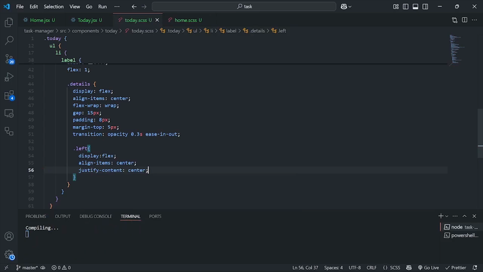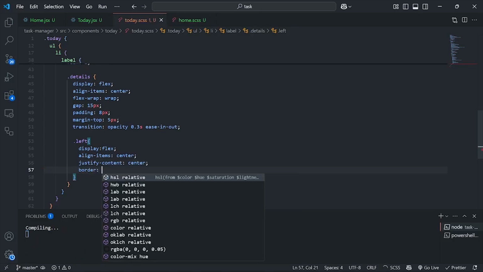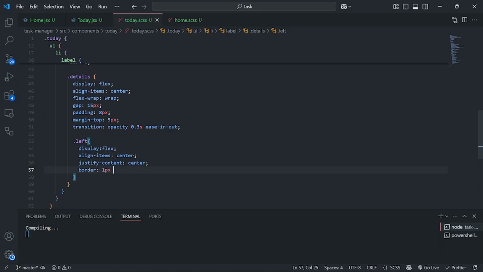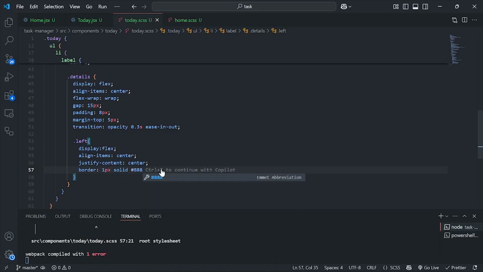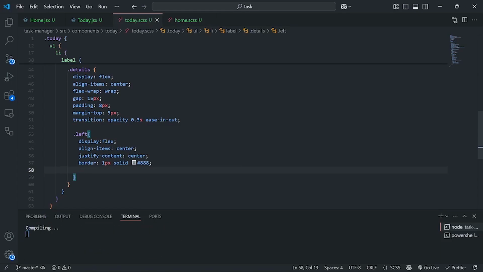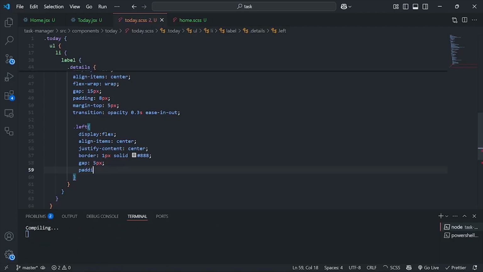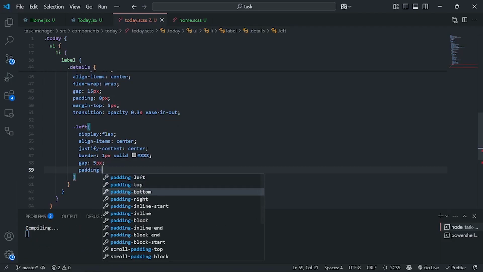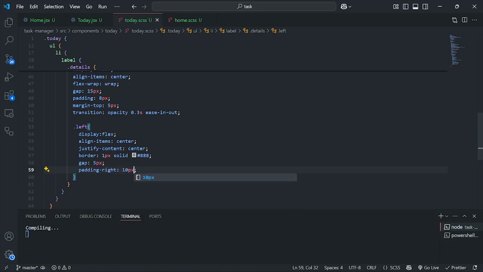Then we are going to have a border, and it's going to be 1 pixel solid hashtag 888, like that. So it's going to be something like a grayish color. Gap is going to be 5 pixels, and also padding right of about 10 pixels.